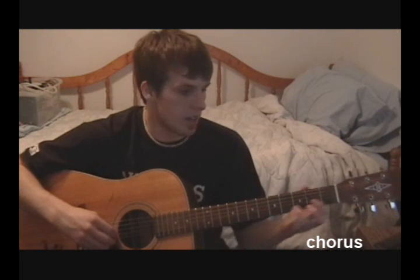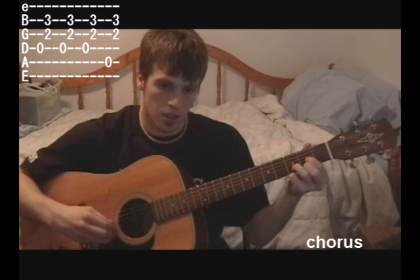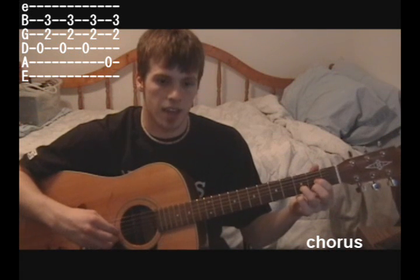You repeat the D to B minor pattern 4 times, so there's a total of going from D to B minor 4 times, and then right before you go into the next verse you kind of connect them together by doing this pattern, which is the D chord. So it goes straight from that into the 2nd verse, which starts out on a D chord.